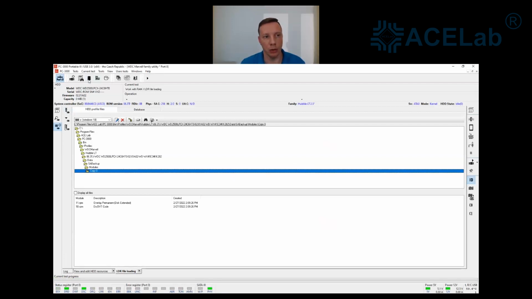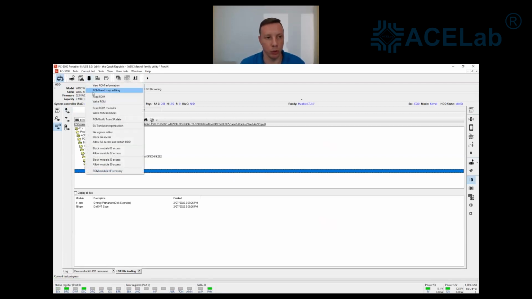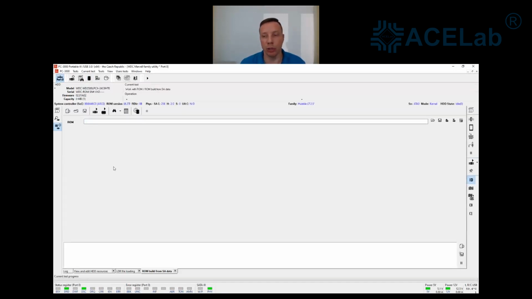Next, I go to the standard option, which all of you know. It is called ROM build from service area data. What's important, I will try to build the ROM not from the service area modules, but from the hidden area. That's why I'm pressing the button read from HDD, choosing ROM modules only, and press OK.